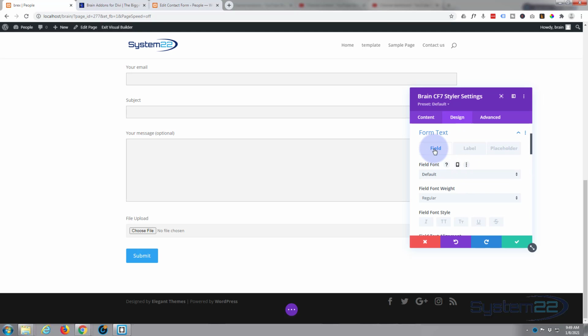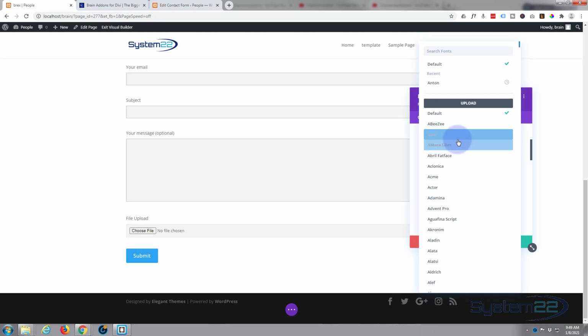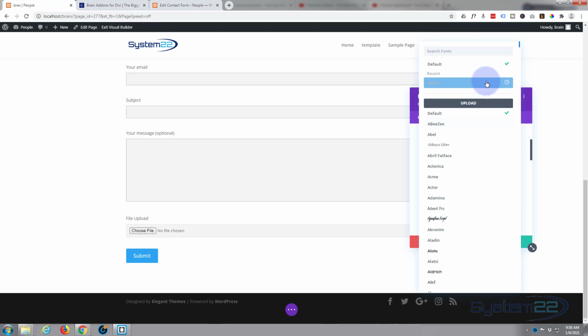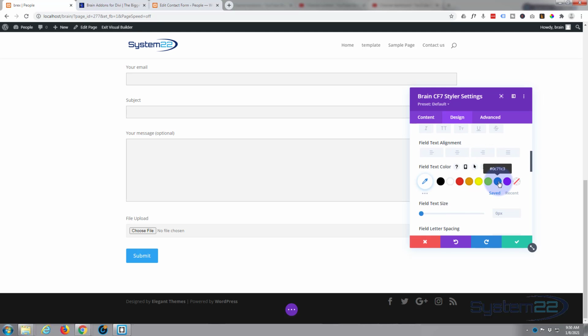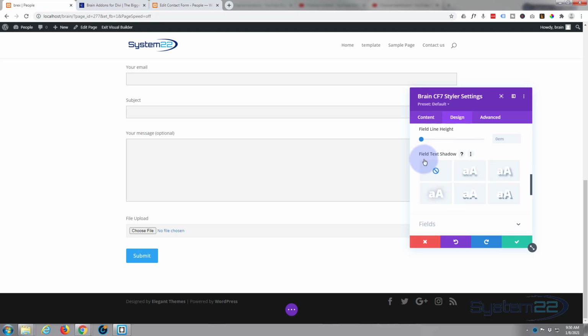Now here's our form text. Field text, something like that, no file chosen. You can change the font styles. I'm sure you know by now, if you watch any of my other videos, Divi has a huge amount of fonts, literally hundreds of fonts. And if you go in here and hover over one, it'll show you an example of what that font's going to look like. I'm just going to leave mine on the default here. Might change the color to blue just for fun. You can make the field text size bigger or smaller here. I'm going to leave these settings pretty much alone, but obviously you're going to want to style these for yourself.